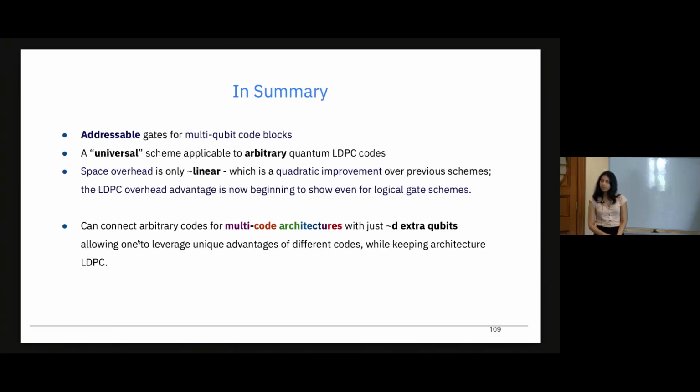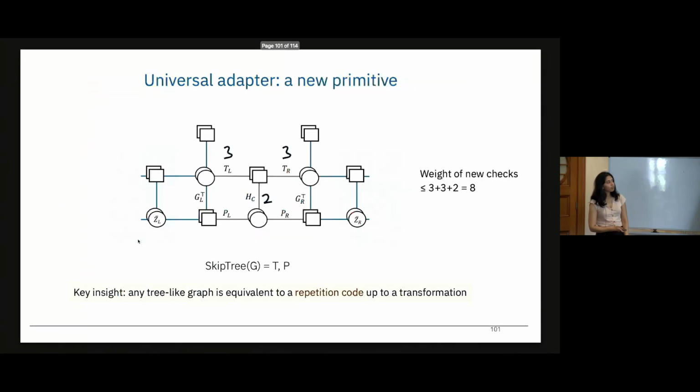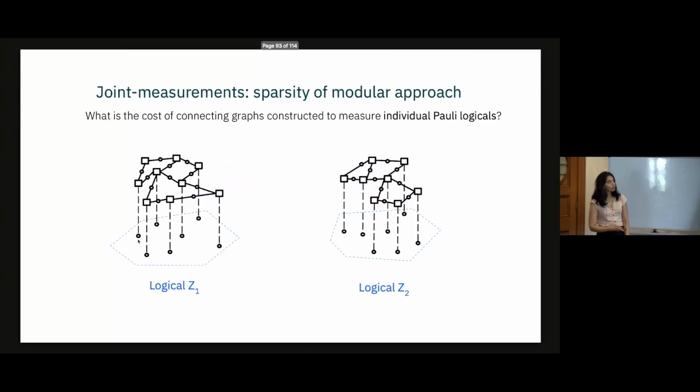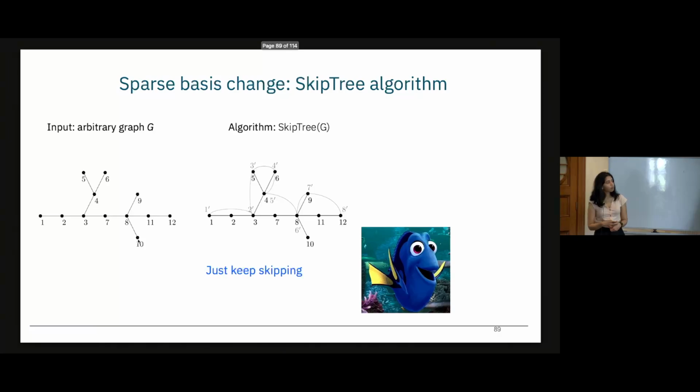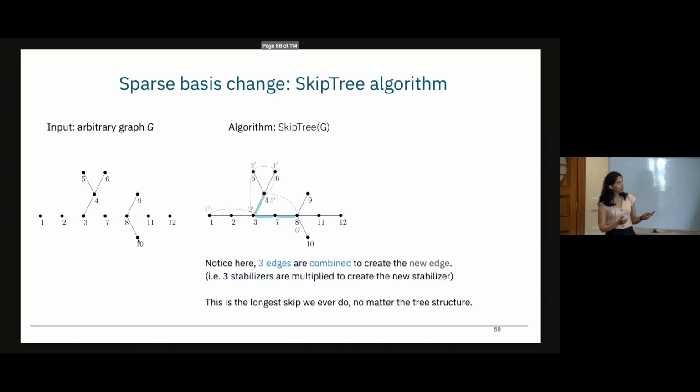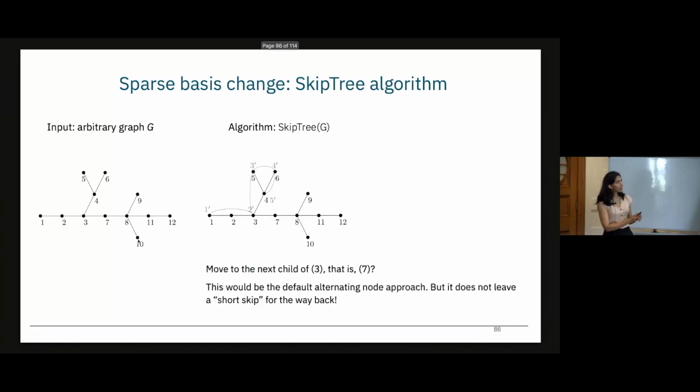Ken? So, yeah, thanks for the nice talk. I just wasn't understanding something about the skip tree discussion. So you were talking about stabilizers coming from these edges, and then in the initial graph there were either vertices or cycles. Are you just breaking up the cycles and then looking at the support on this spanning tree? No, I think that's a good question. So in the original graph, the X stabilizers were cycles and the Z stabilizers were vertices, right?